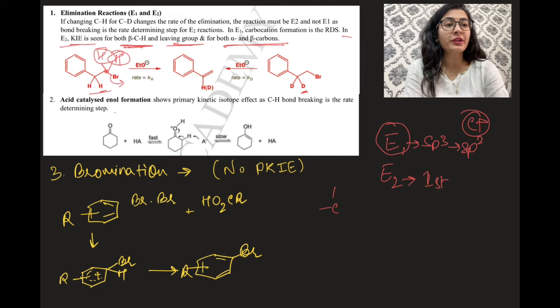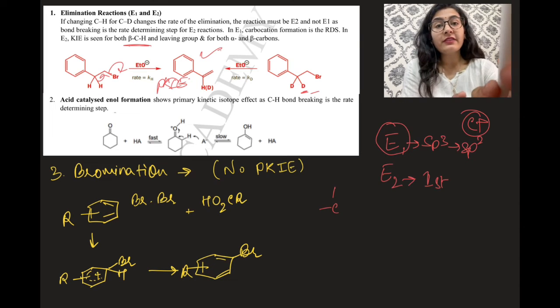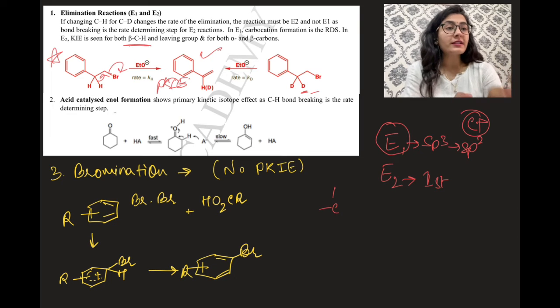That's the important point. Okay, we have E2 elimination over here because the kinetic isotopic effect is also seen for the beta carbon hydrogen, these. Okay, so it's going to be PKIE like this, and yeah, both of them are giving you the same product, the alkene. Very, very nice example. This is how you understand what mechanism is present if we observe some change.